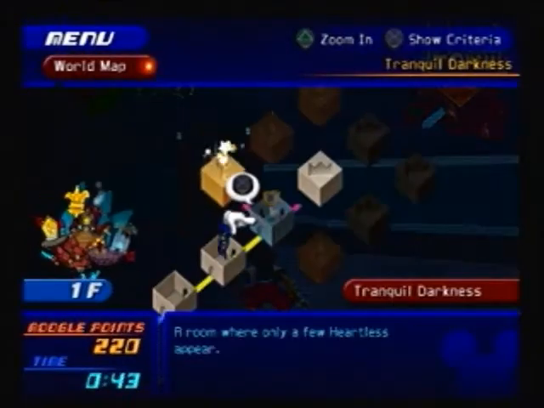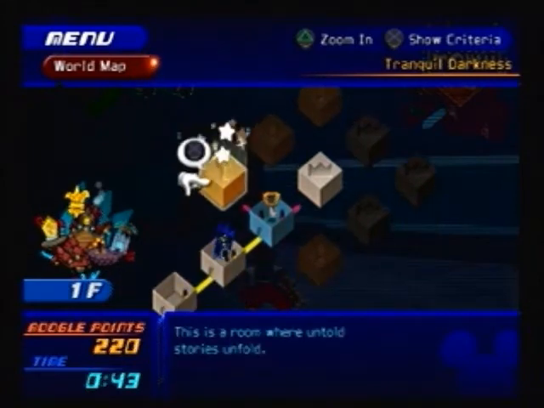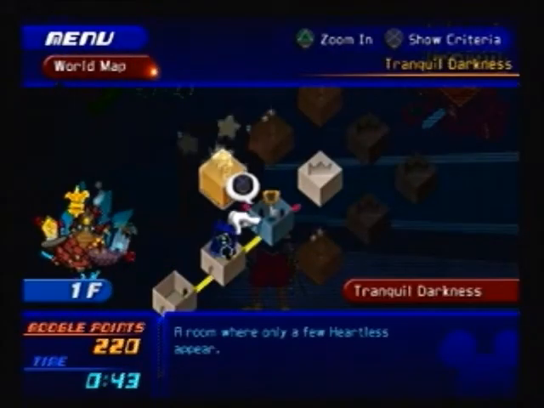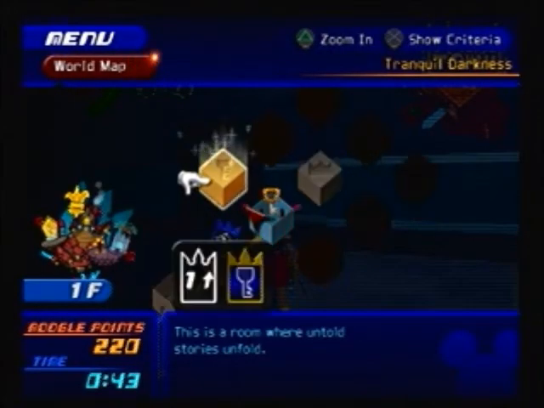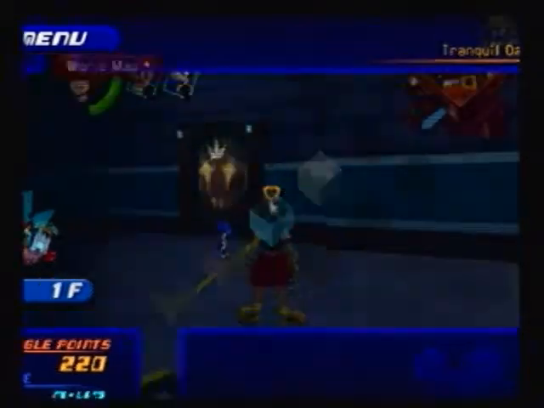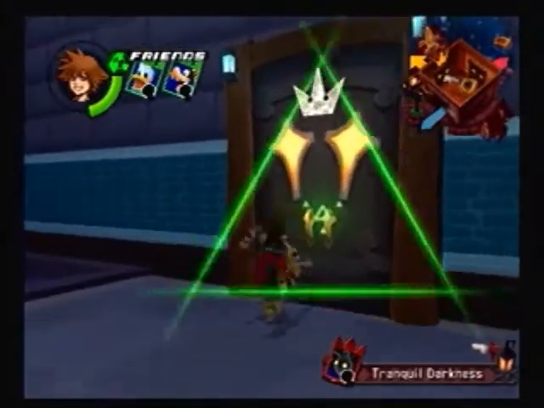If you want to check the map to see what a room is before going to it, you can simply go over that room and hit the X button. It will tell you the criteria for that room exactly. Apparently that one just needs a 1 or greater card and the Key of Beginnings. This one needs a 3 or higher. I think we have that, but without further ado, let's open this door.